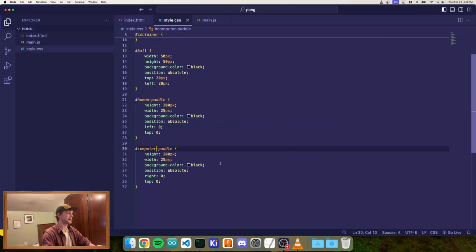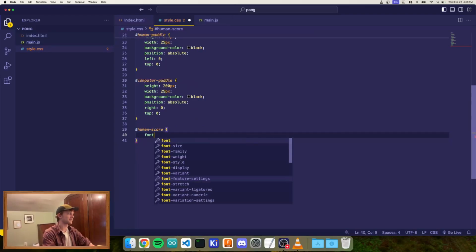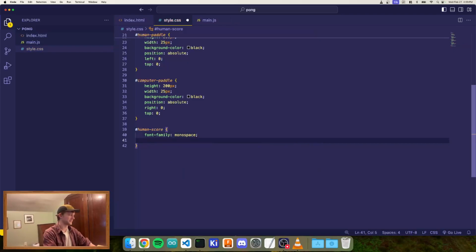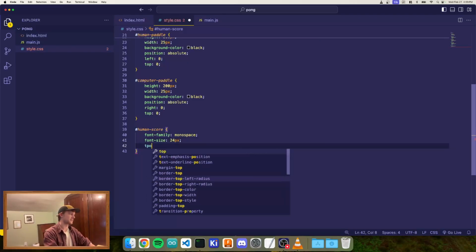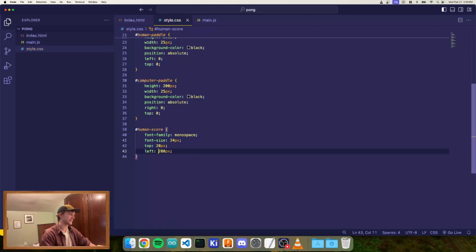And we'll go ahead and style these things. This is also, now we'll just be repetitive. I was thinking, hey, maybe we'll go ahead and reuse some of the CSS we're going to write for each of these scores, but no need, honestly. So we'll say font family mono, give it that good retro look. Let's make this font size like 24 pixels, top, 20 pixels, and then left, I don't know, something like that.